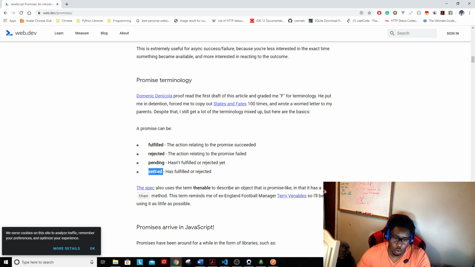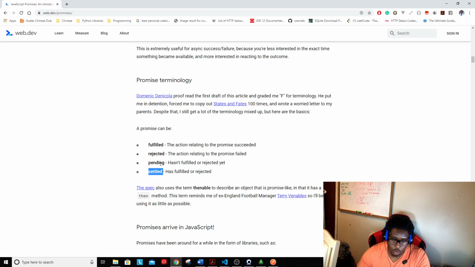And settled is not necessarily part of those states, but I guess it is a state. When it's settled, that's when your variable holding the response for the promise is triggered. It's just going to tell you that your promise was fulfilled or that it was rejected.